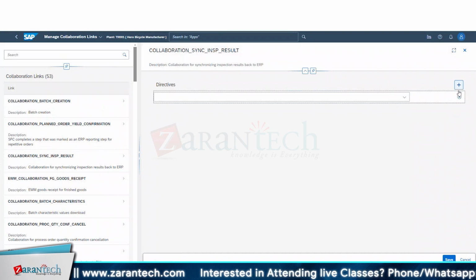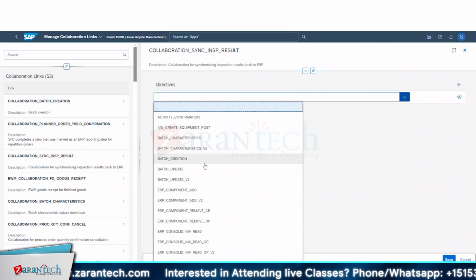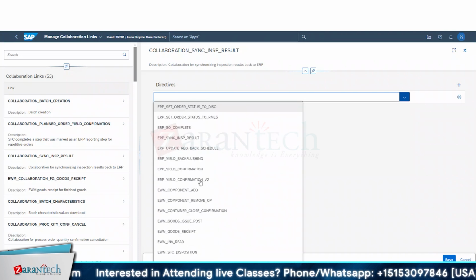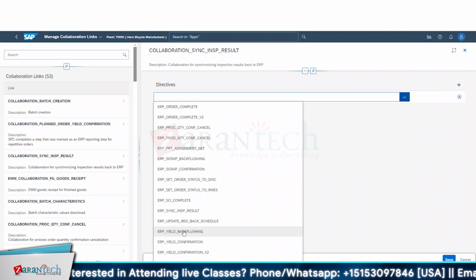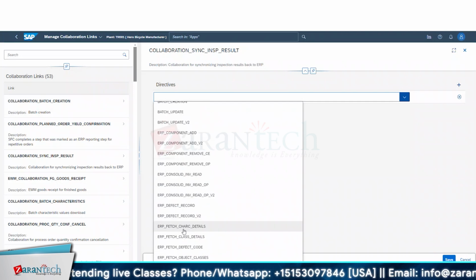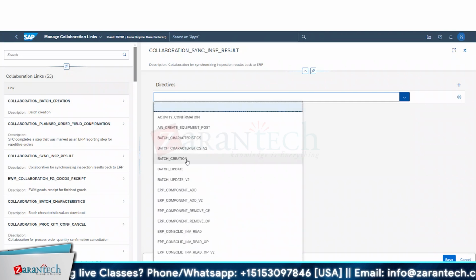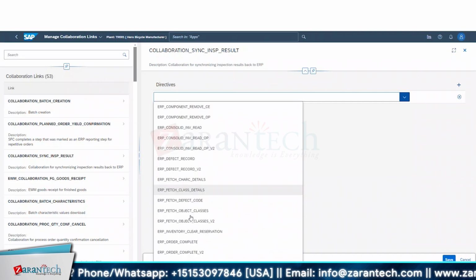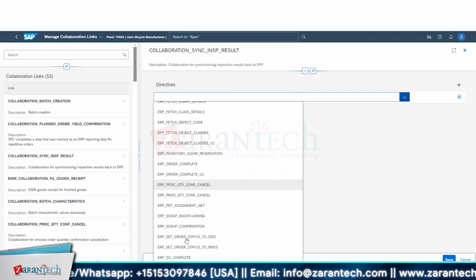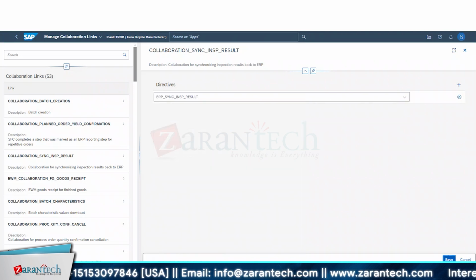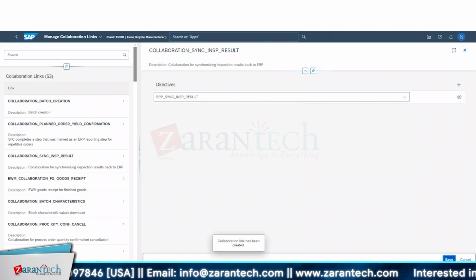You basically want to sync your inspection results, so just go and check for that directive with the inspection. Activity. This is your defects, fetch, object, ERP. That's it.